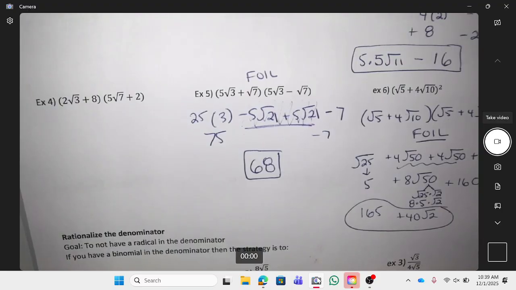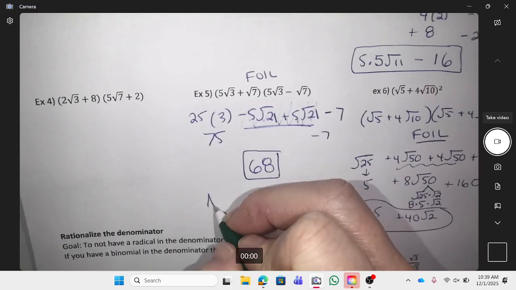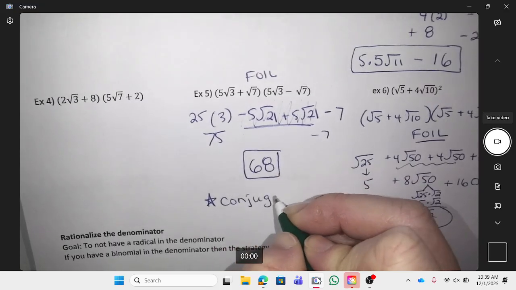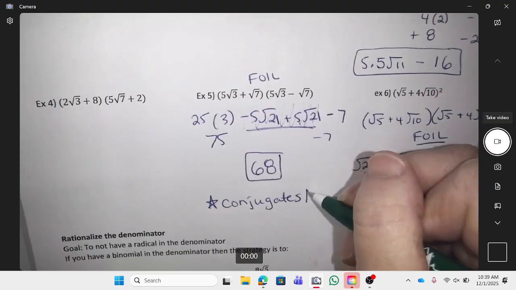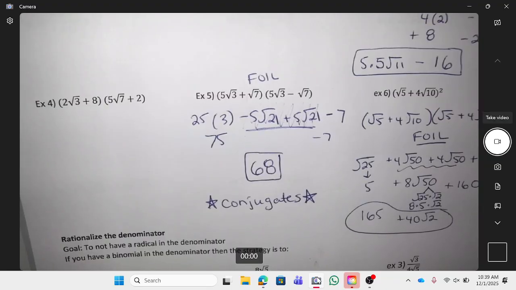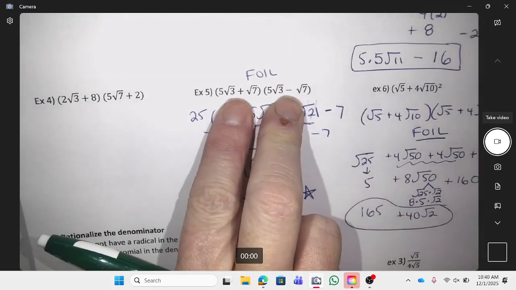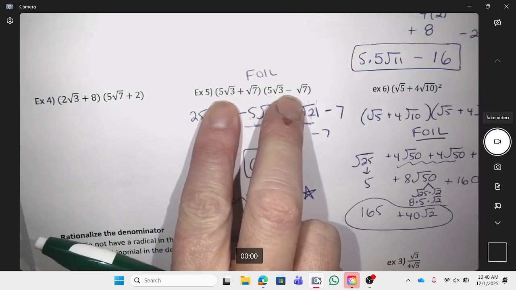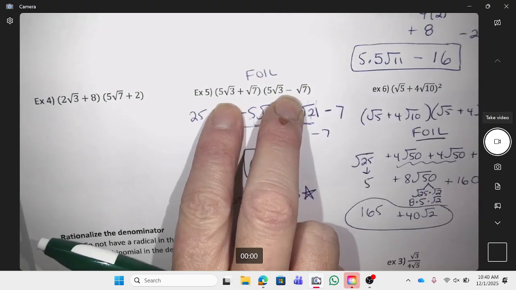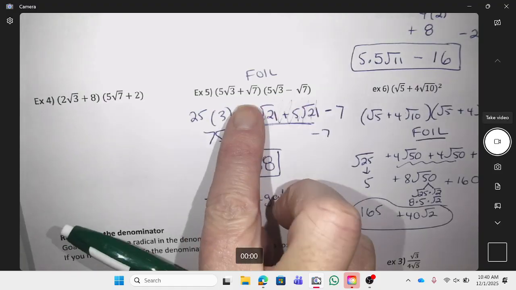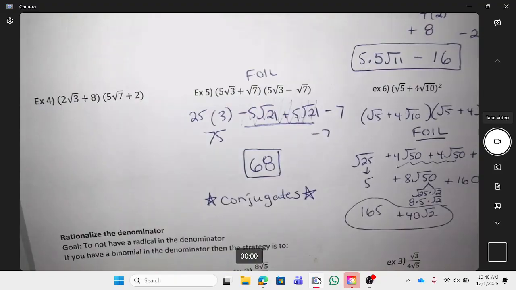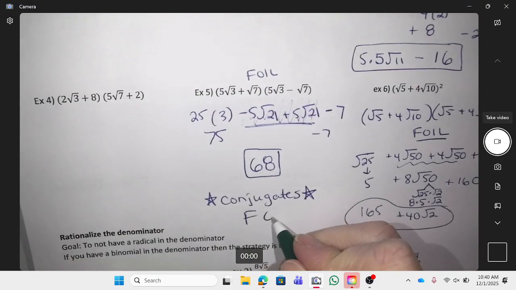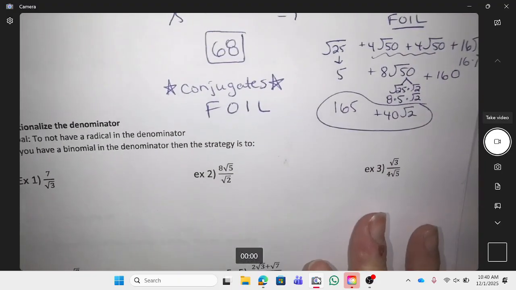So tomorrow we're going to have to work with that. That is a special FOIL. And these things are called conjugates of each other, so you're going to hear that word from future math. Conjugates. What do you think the definition of a conjugate is when I have these two things in there? Those are conjugates of each other. What do you notice what they look like? They look like the exact same first item and second item, right? But the only difference is a plus minus. So what do you think we can conclude always will happen when there's conjugates?